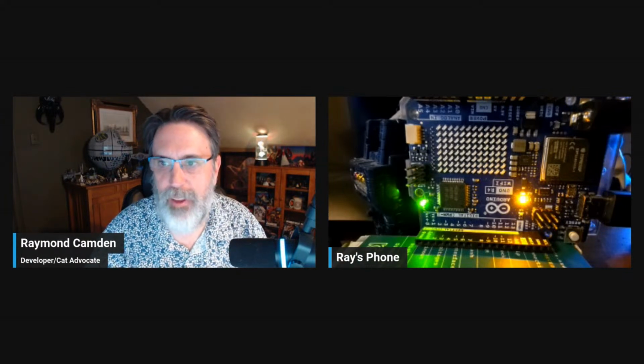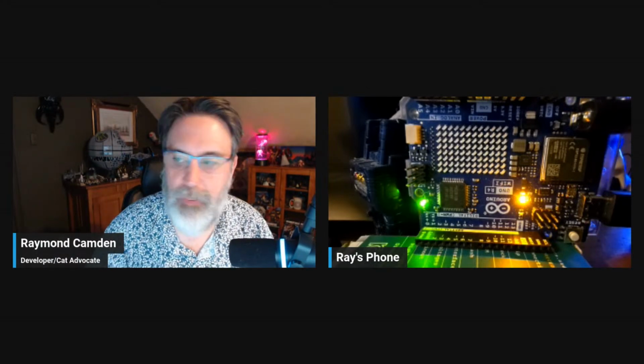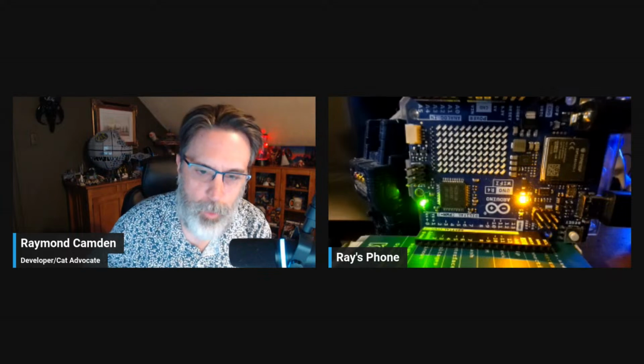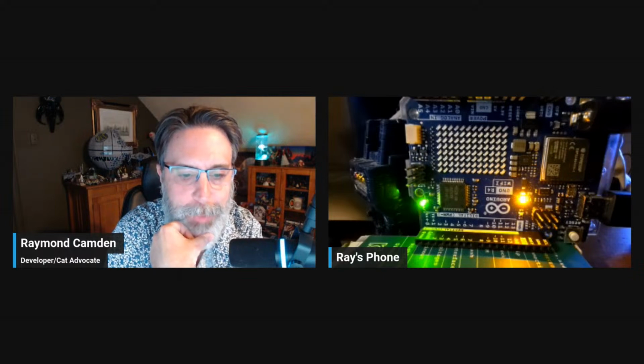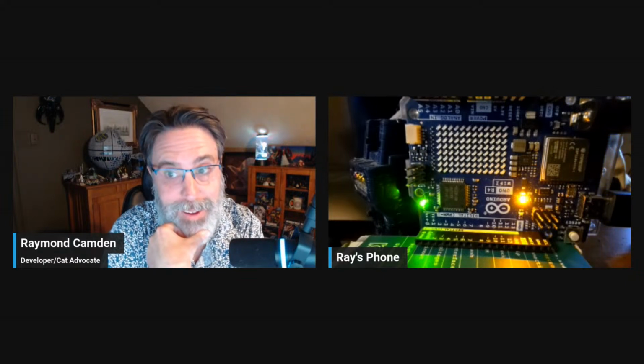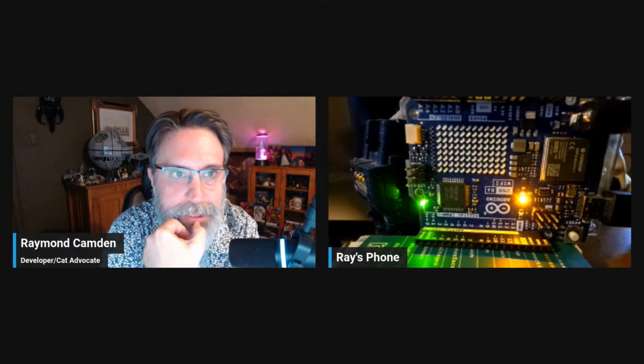That would have been perfect because then I could have laid down the Arduino flat, pointed the camera at it, and not have this Rube Goldberg type setup that I have to my side here, just to get the camera pointing at it.